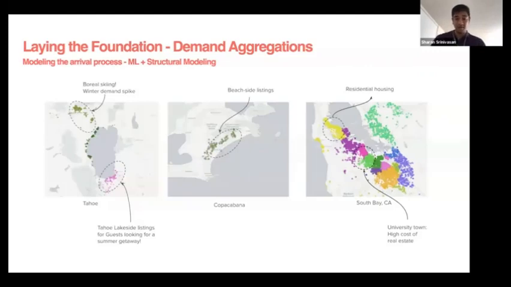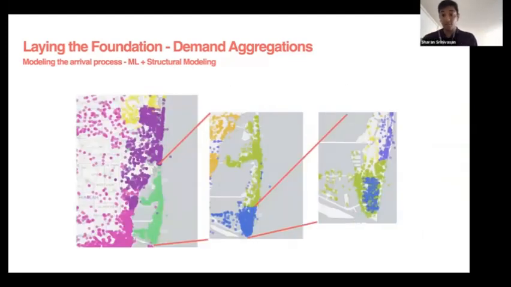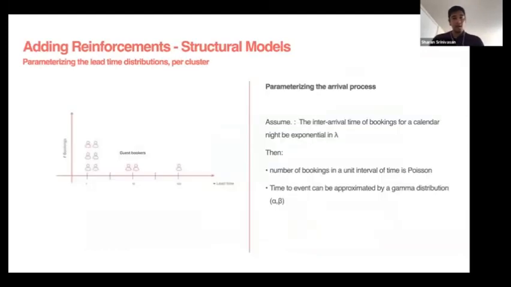I've also given some illustrative examples of what these clusters would look like on the beach in Copacabana or the Bay Area itself. Hierarchy would look something like this. So for example, once we do that partitioning for say Florida, what we'll get is all listings in Florida, just South Beach, and then smaller neighborhoods within South Beach. Great. So that's part 1. We've taken our listings and made them into clusters. Things become a lot simpler now. That's the machine learning side of things.